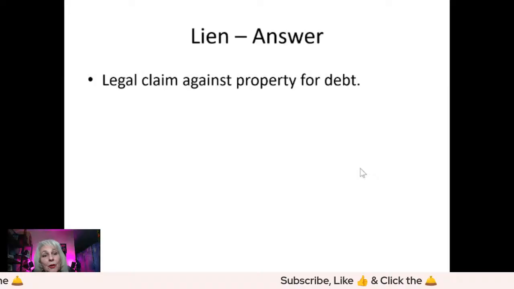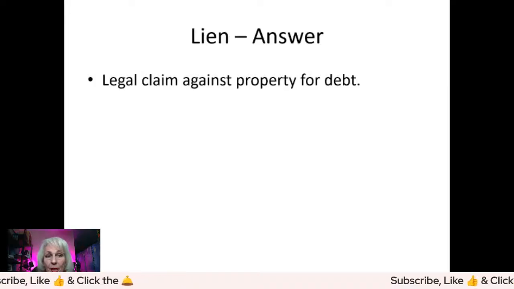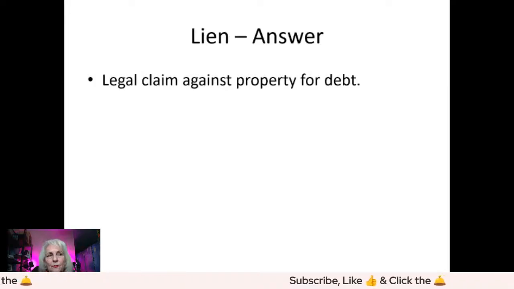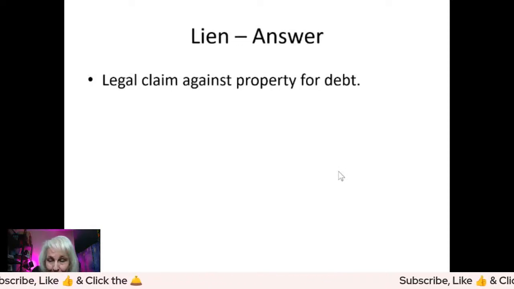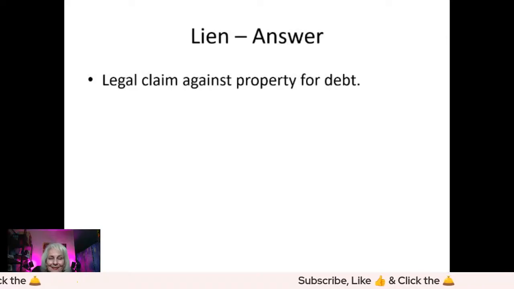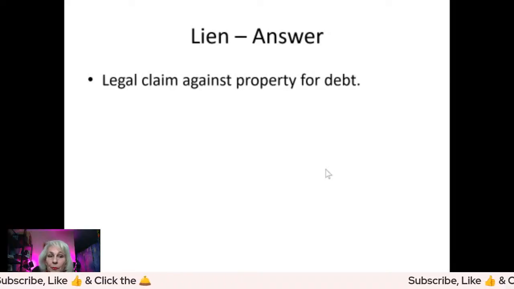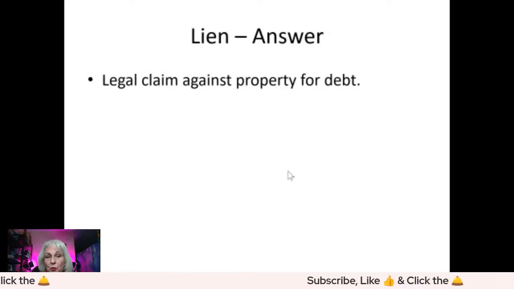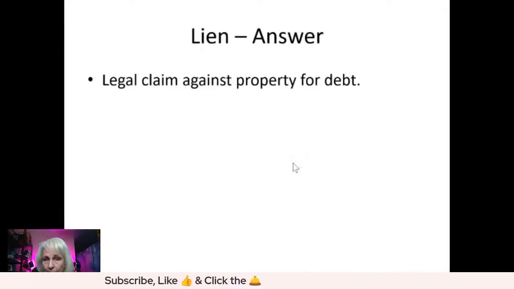And there's a priority on these liens, and you want to learn what the priority is. The first one, which has the majority priority, is property taxes. Property taxes have to be paid before anything else. So a person can actually lose their property because of property taxes. The city or the county can foreclose on that individual for property taxes. And there have been individuals who lose their property just because of the property taxes that they owe.